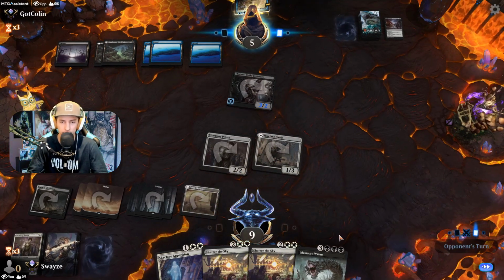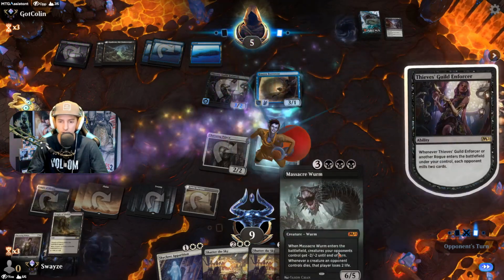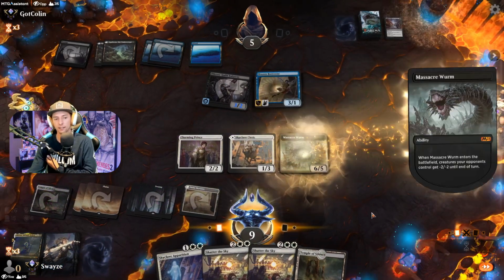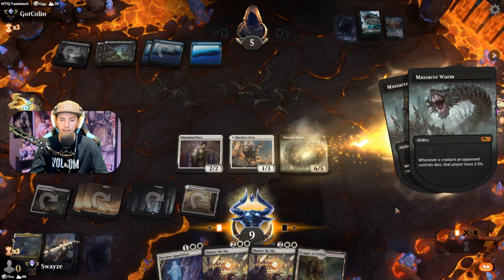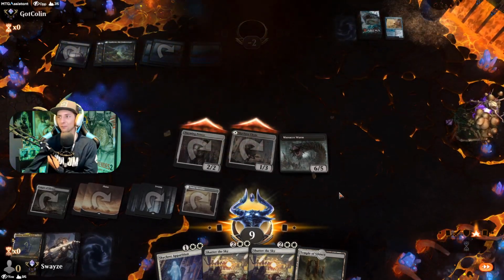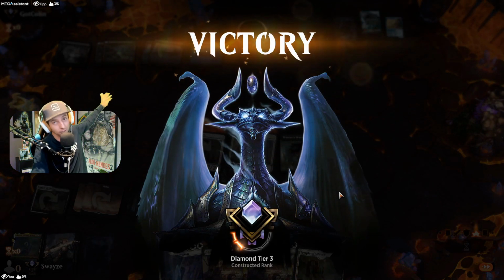Yep, Brazen Borrower, sure. And are we actually gonna win without the Athreos? Look at that. Look at us getting in there, killing some rogues. Best deck in the meta. Psych. Just kidding. No, that was fun though. That was a lot of fun. All right, let's wrap this one up and get to the final thoughts.